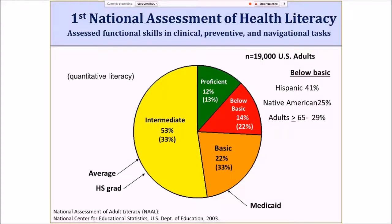So then 10 years after the government did the National Literacy Survey, they did another National Literacy Survey and added 56 questions on health. But people, when they knocked on doors, only got 8 of these questions. They also changed up the scoring, which is confusing, but the reason they did, they wanted to know how many Americans were below basic. If your straight literacy is below basic, that means you cannot even enroll in a GED class because you're reading on a 3rd or 4th grade level or below, and you need below basic adult education.